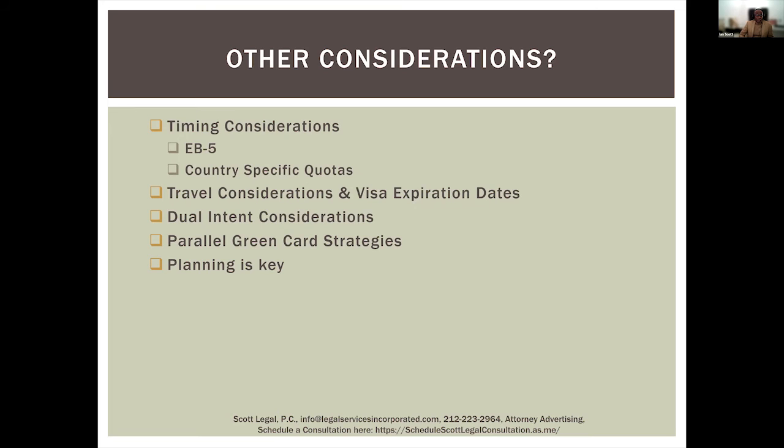Depending on the type of visa you're on, if you're on an E2 visa, that's not a dual intent visa. So if you have a green card petition outstanding, it may impact your ability to renew your E2 visa. In the case I just mentioned where the business was in Soho, we were also doing a national interest waiver entrepreneur green card for her, but her EB-5 got approved. And she still may do the NIW because the NIW doesn't require her to continue to meet the stringent standards associated with EB-5, because she'll have to file something in 2 years.